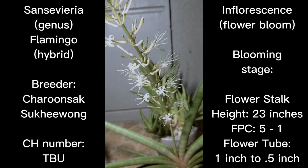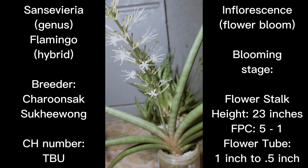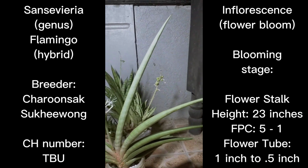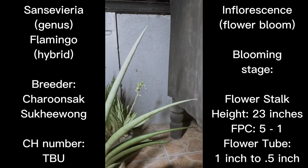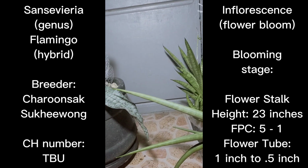Unfortunately, I was not able to successfully pollinate it for it to bear some fruits. So, no fruits formed from this particular specimen that I have worked on. So right now we're going to discuss the inflorescence of the specimen.